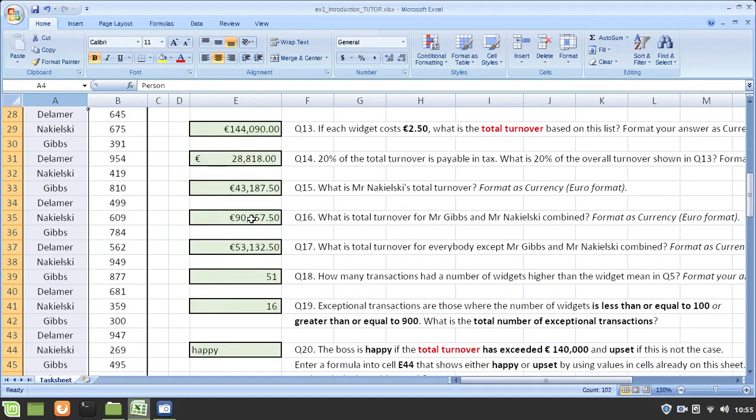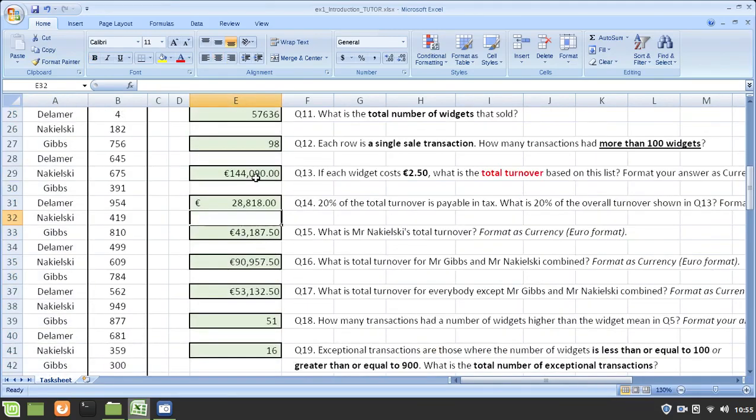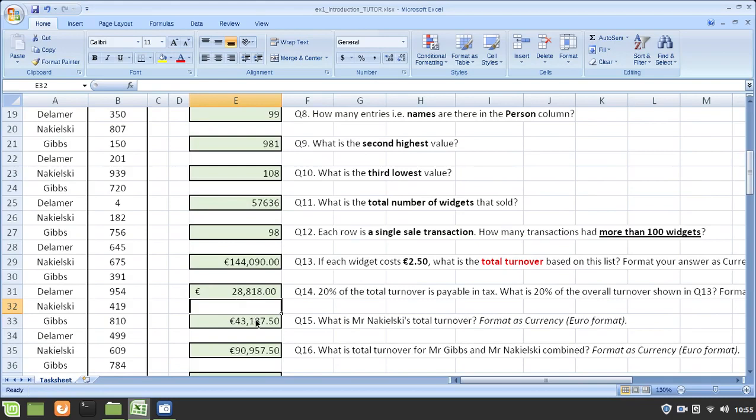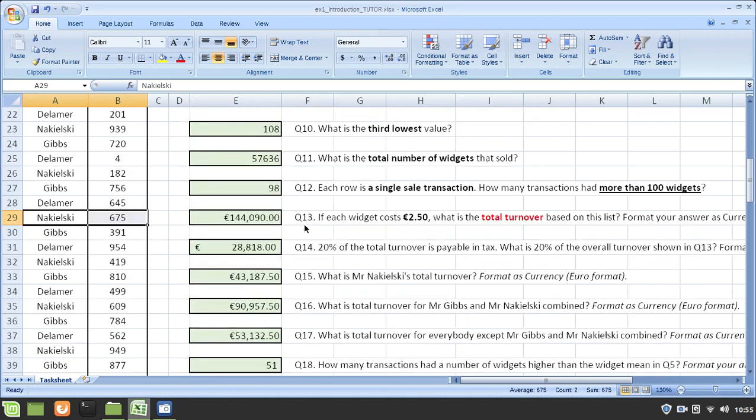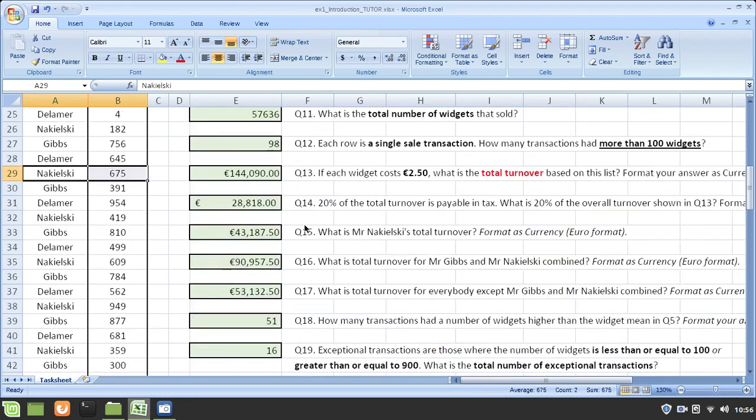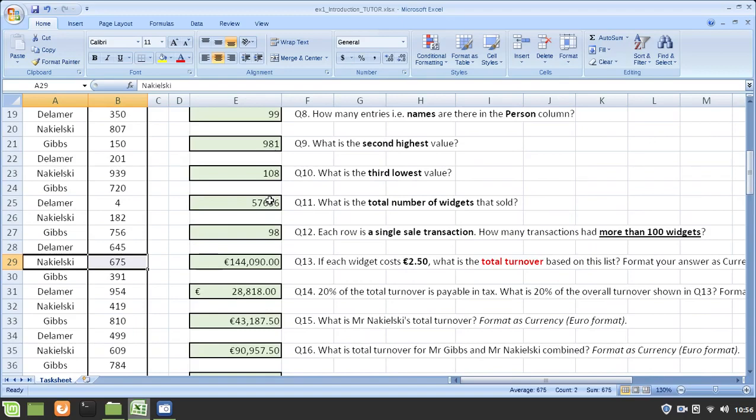So I only need to find a turnover for Mr. Nikielski. So his turnover depends on the number of widgets that he sold. So every time there's a Nikielski, I need to add up the widgets and then multiply that by 2.5 or €2.50 per widget to find his total turnover.